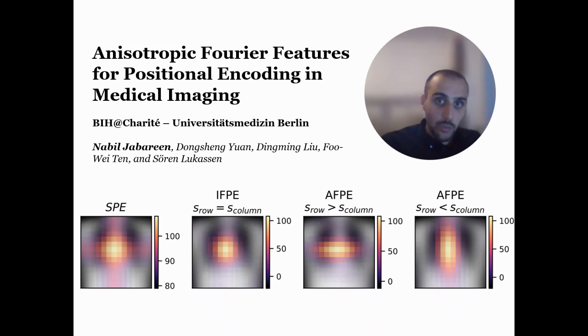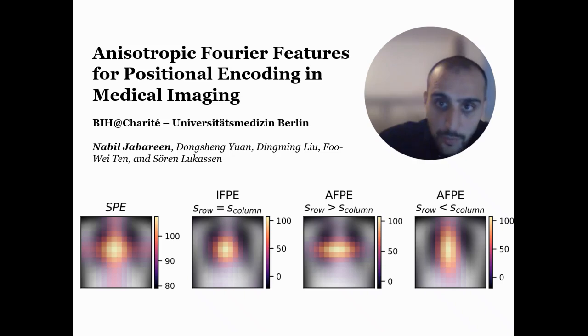In the sinusoidal positional encoding on the left side, you can observe that the similarity is not decaying at the same rate in every direction. This misalignment of spatial inductive bias motivated us to develop a positional encoding that not only aligns with our expectations, but also tackles problems like image anisotropy or encoding positions in videos.